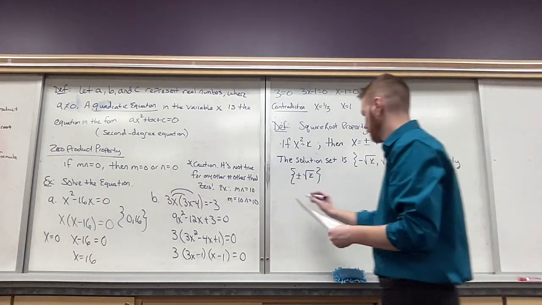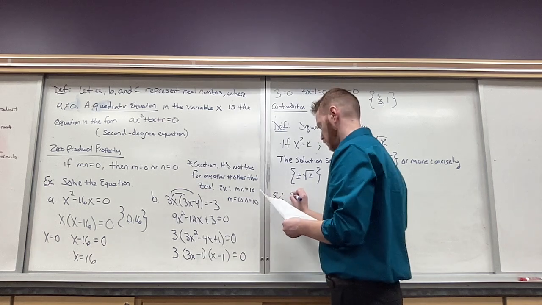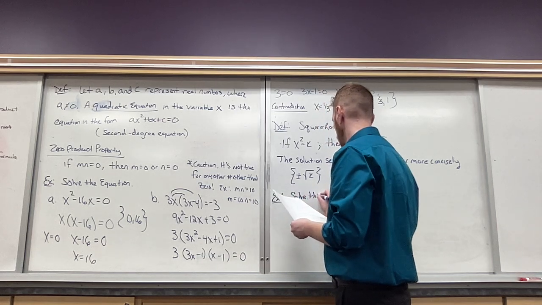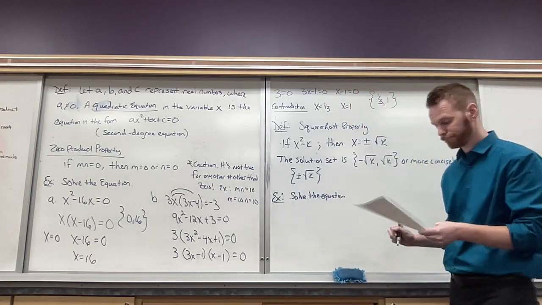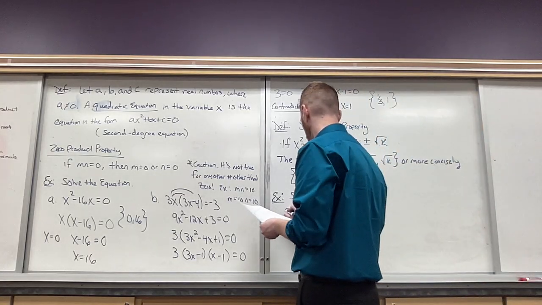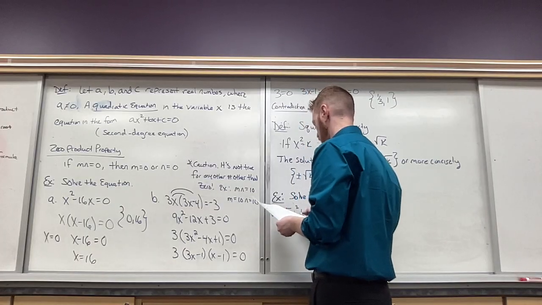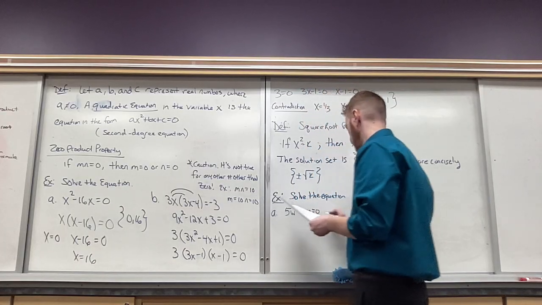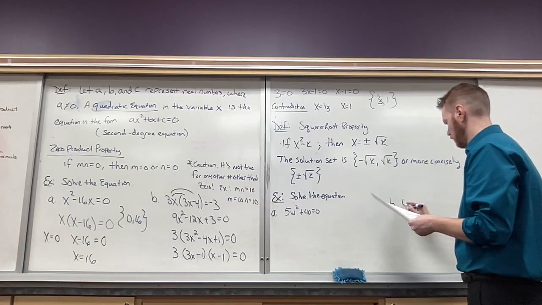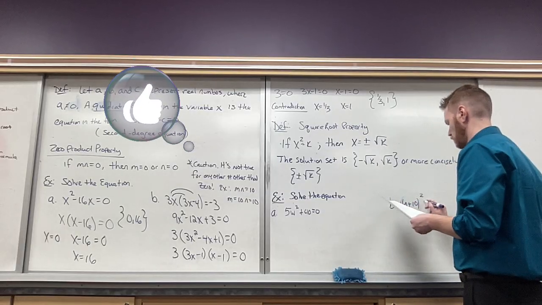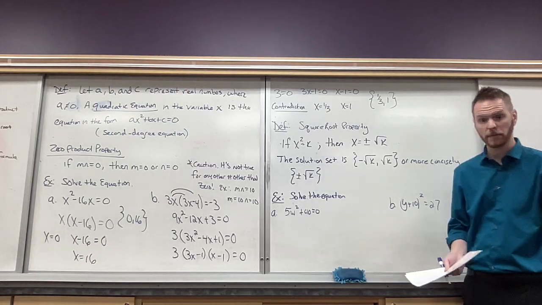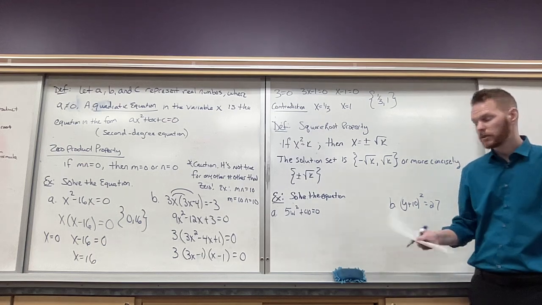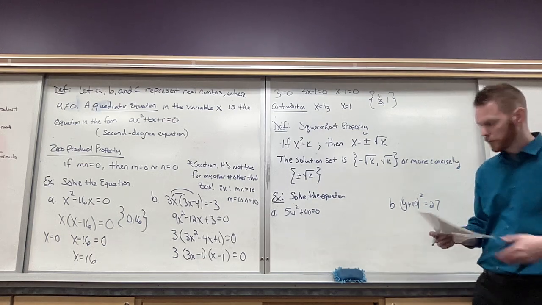Let's try an example out. So again, we're just going to solve the equation using the square root property. There's my two examples. And if you're watching this, I would encourage you just to pause the video and try them out yourself and then see how I do it. But if you want to follow along, nothing wrong with that.